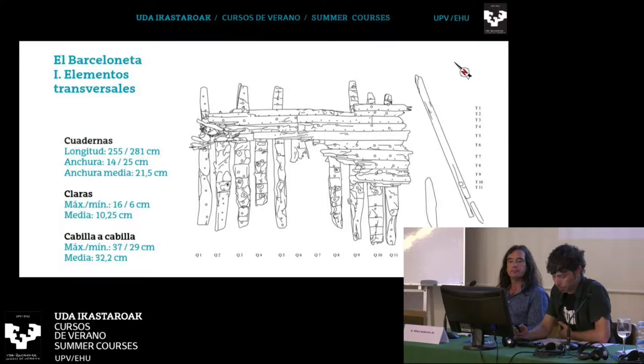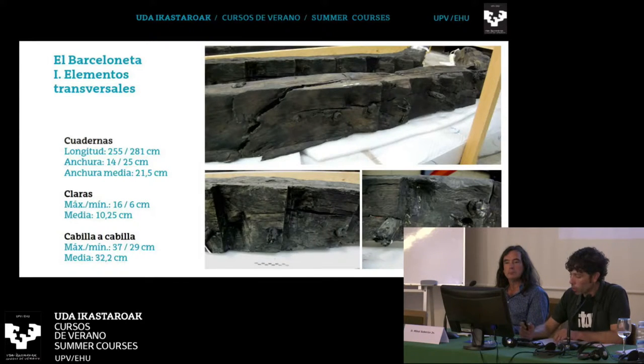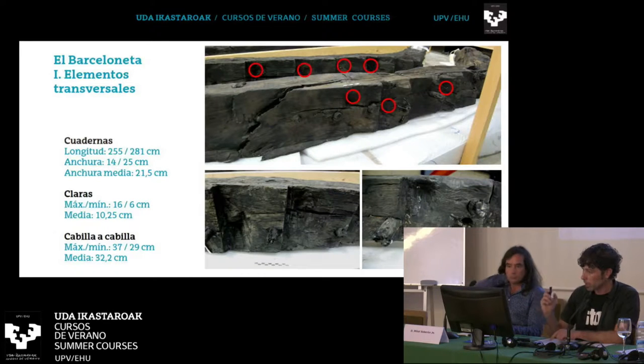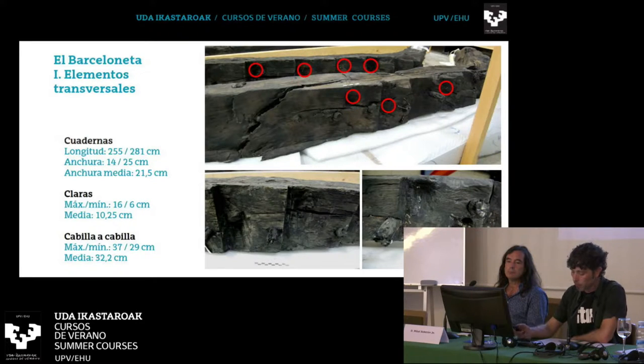I mentioned earlier the offset and the scarf jointed technique. Well, once we restored the pieces, we found that in these offset points, an irregular hole was practiced between 5 to 10 centimeters. The carving is not very careful, particularly. The idea for that was that internal riveting would sit properly, and so that the inner hull would, the frames would sit properly.